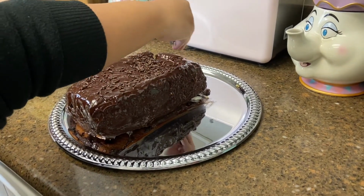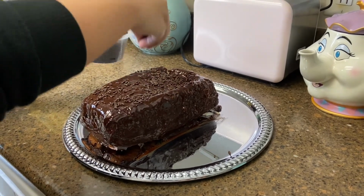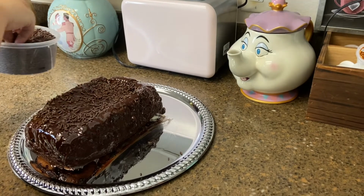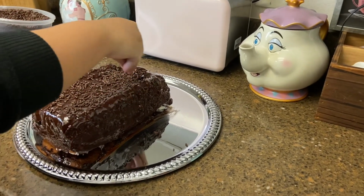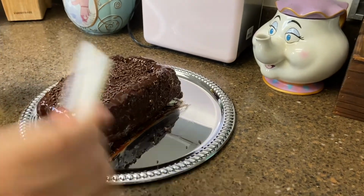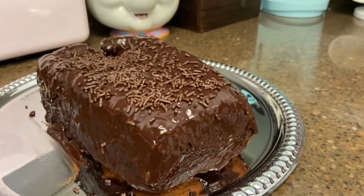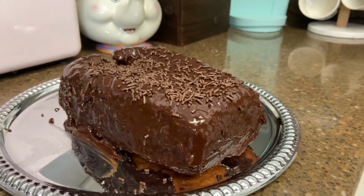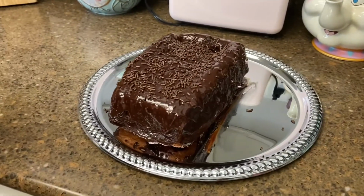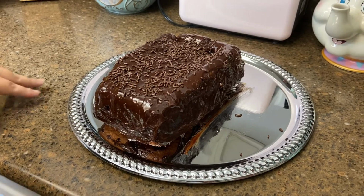As you can see, you can see the little area where my gansito started to fall apart, because like I said, we should have waited and put it in the fridge for another 15-20 minutes after covering it with the chocolate so it would harden and wouldn't fall apart like it did from that corner. But it's all good. It still looks good. It still looks cute. You guys can see right there though. That was a big accident. That was a big mistake. And I'm letting you guys know so you learn from my mistakes and this doesn't happen to you.